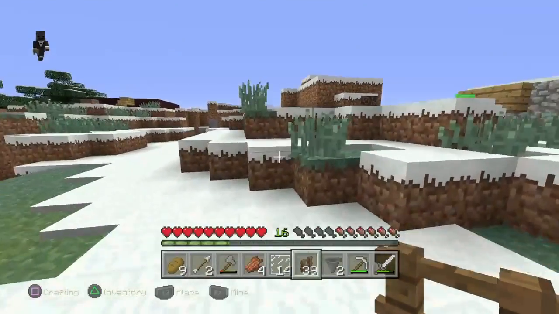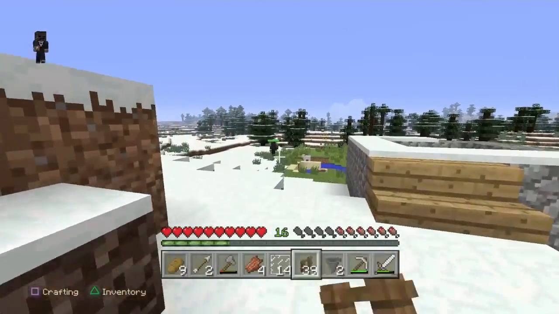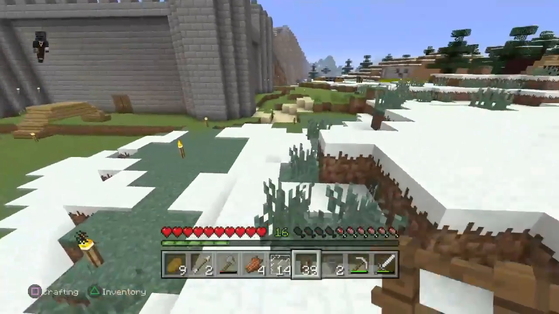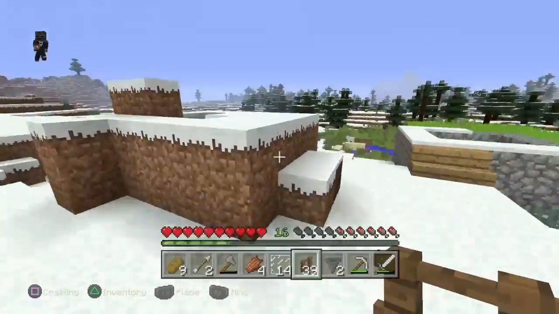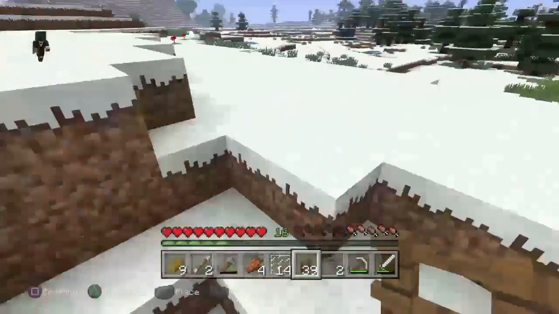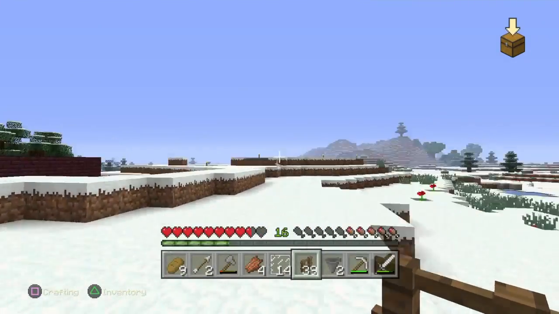Going on? I'm here with another Minecraft vid with Zach. He's over there running somewhere. I think he's running to a lava pit or something. Why don't you get wood from the farm, the forest that we have? Okay.